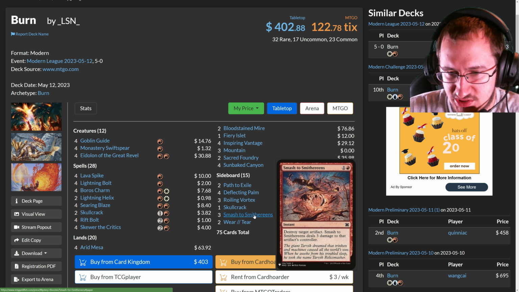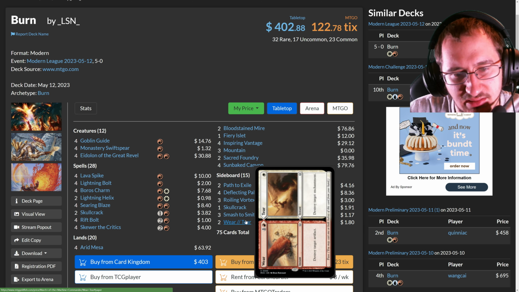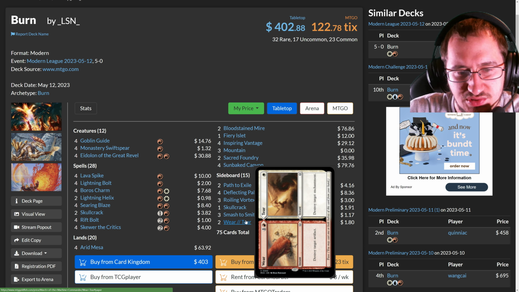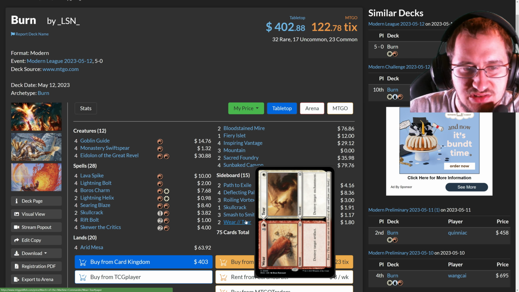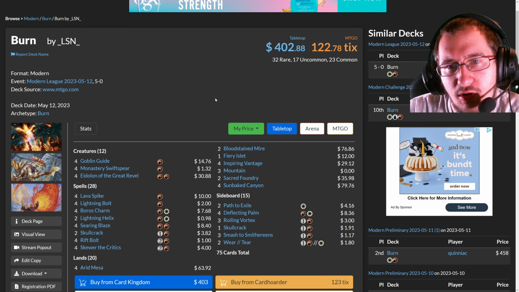And, of course, keep the pressure by getting to deal 3 damage to the artifact's controller. And Wear // Tear, because Leyline of Sanctity really sucks to play against, and you just want a way to be able to deal with it. Also, getting to destroy a bridge if you need to be able to push the last points of damage in. And so that is Burn for the Modern format.